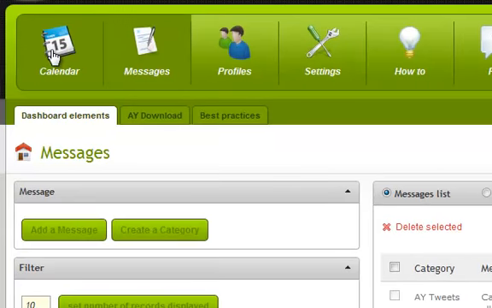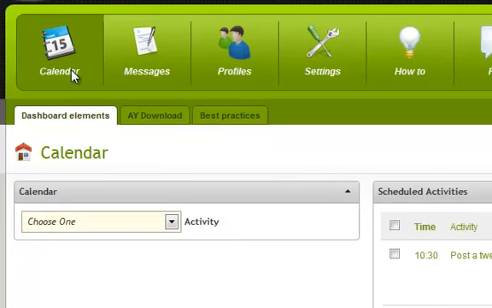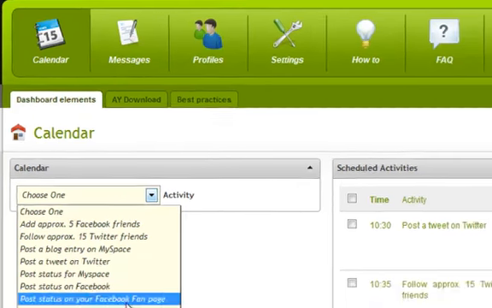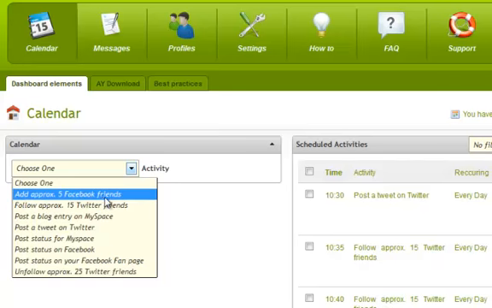Now let's go over to our calendar. These are the basic activities that we can do within our calendar.